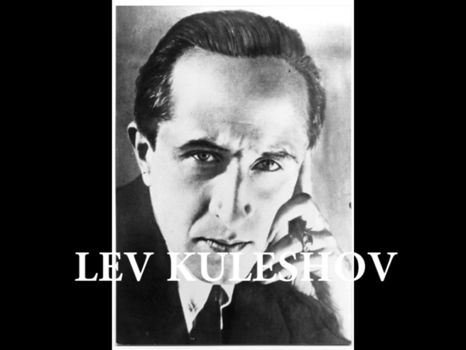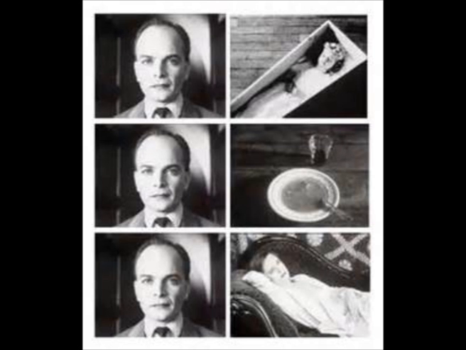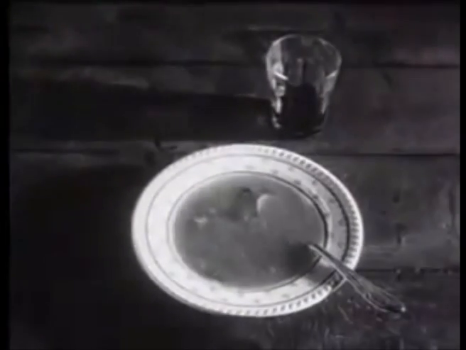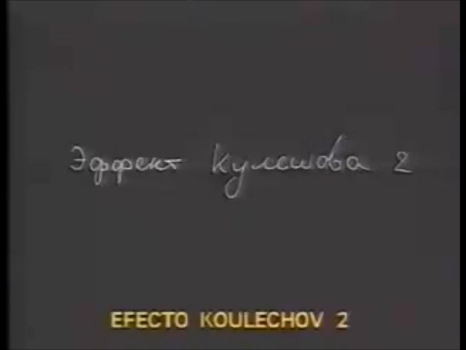Lev Kuleshov edited a small video in 1929 which showed how the same facial expression, but with different pictures presented, can be perceived in a whole load of different meanings. He first showed a picture of the face and a bowl of food, suggesting that he was looking forward to eating it. The second image was of a dead girl in a coffin. This image with the facial expression showed that the man looked guilty or happy she was dead.